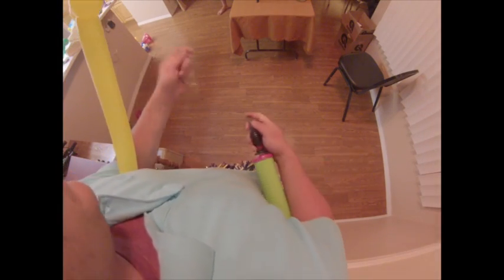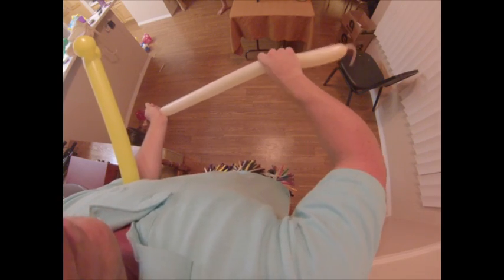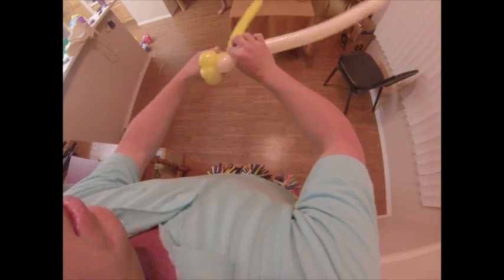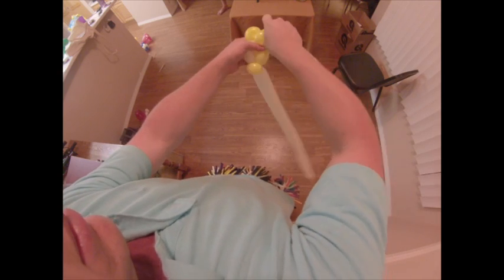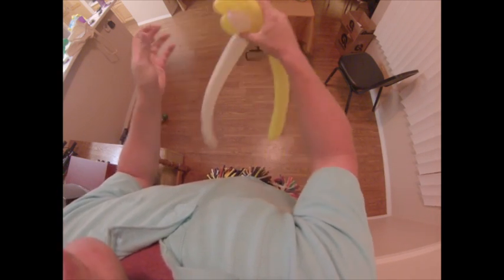I'm going to hold that and start with her body, her face. Grab a blush balloon and pump it up about halfway — five to six pumps should be good. You're going to tie it into that pinch twist that you made. With both of these, you're going to go about a medium bubble — that's going to be for her face and the back of her head. Make a pinch twist with the yellow. Then you're going to go back up to the top of her head, twist it in, and then make one final descent down to the bottom.